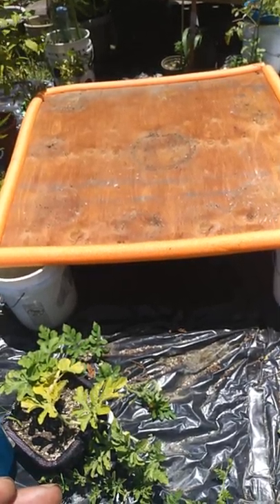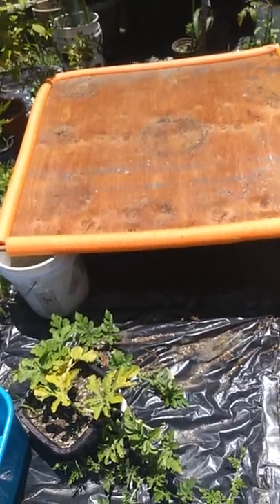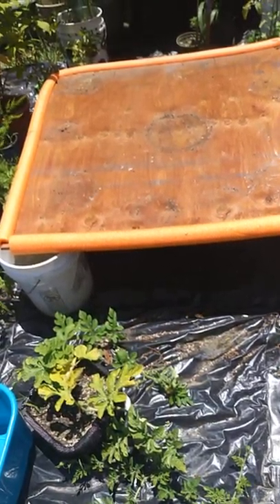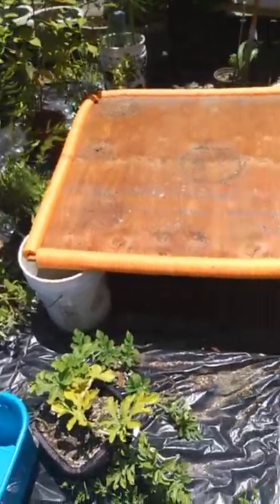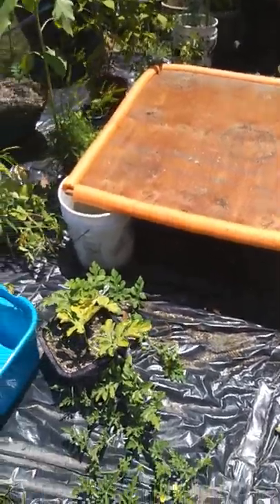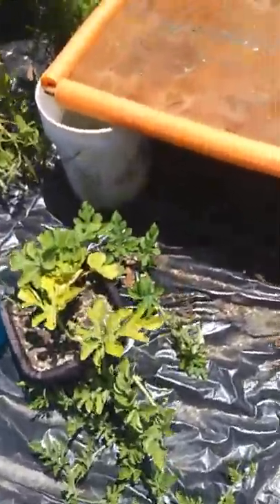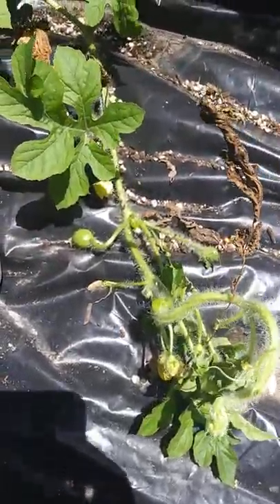I decided to lift the platform up and put buckets at the corners so the noodles can channel the water runoff into the buckets. That way we can reuse the water in the buckets. We'll put the plants back up and re-water them. I've got some watermelon coming in — it's already in.